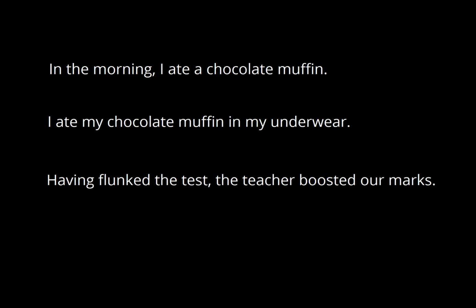So in the first sentence, we have two modifiers. We have "in the morning," and we have "chocolate." "In the morning" is a prepositional phrase, and "chocolate" is an adjective. So a modifier is something that describes another part of the sentence. In this case, "in the morning" describes when I ate the muffin, and "chocolate" describes what kind of muffin it is. You can probably recognize that these modifiers can easily be misplaced.